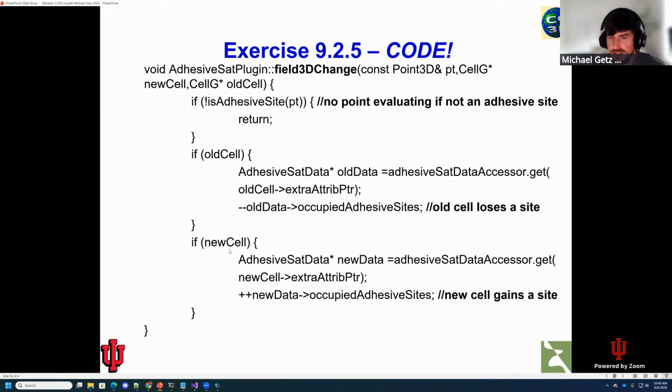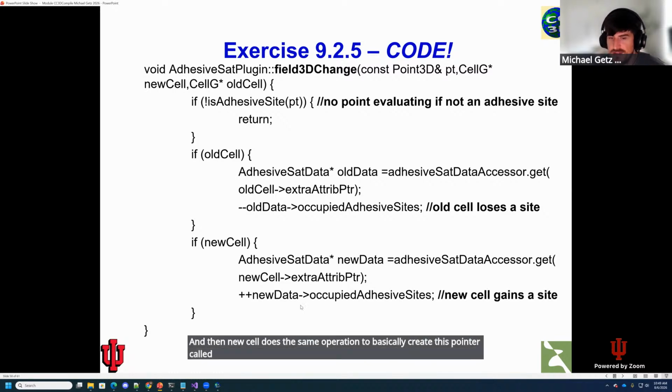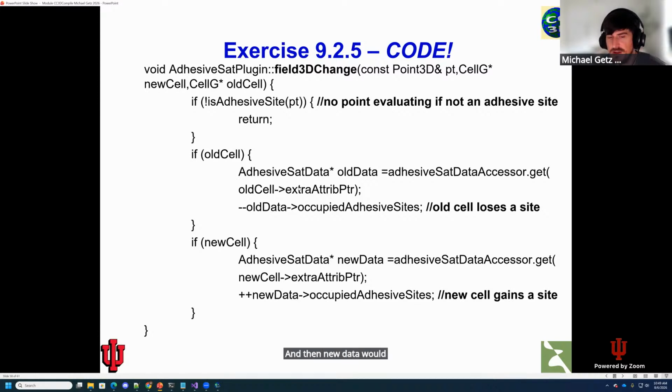And then new cell does the same operation to create a pointer called new data, and new data would gain a site. All these operations are effectively doing is modifying the actual attribute pointer on the cell object.